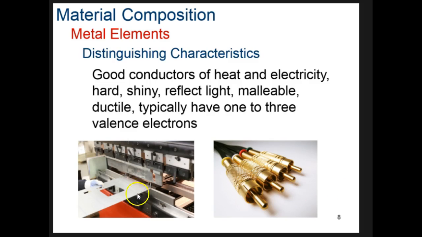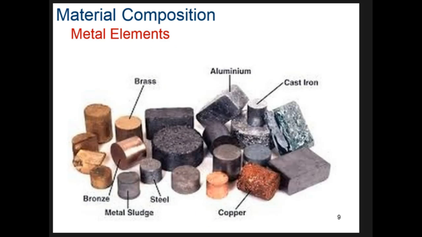Metal elements. Here are some examples of things made out of metal. We see metal all around. Here are some properties. Be sure that you can find all these on the table I gave you. And if the table's missing any of these, then you need to write them down in the notes. Here are some examples of some metals.